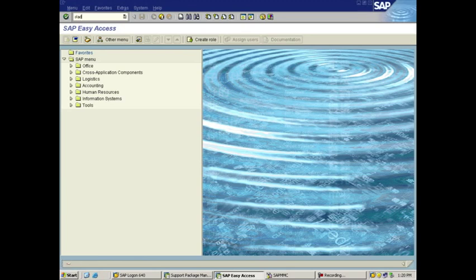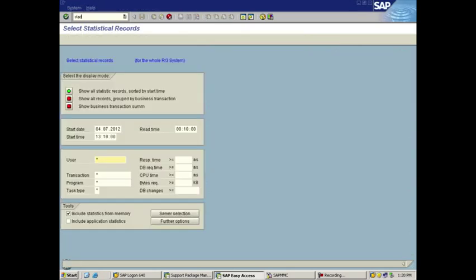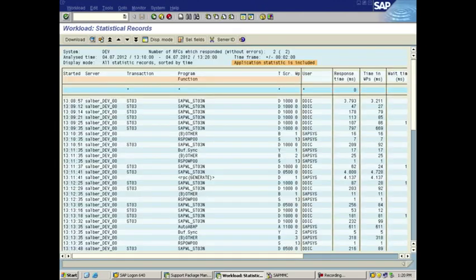Another T code, STAD, shows you the complete analysis as shown on the screen, starting from the time, the date and the server, followed by the transaction and the program with the T code.